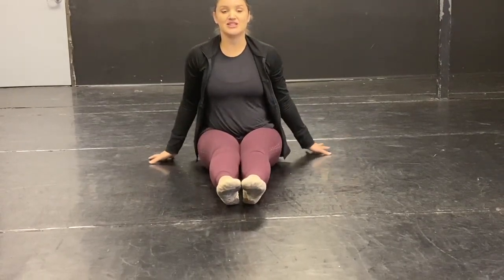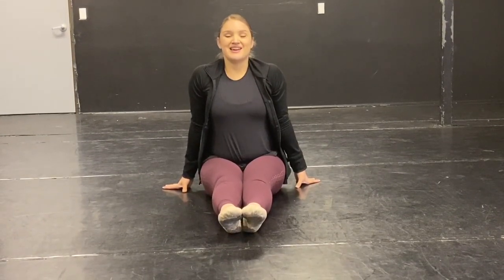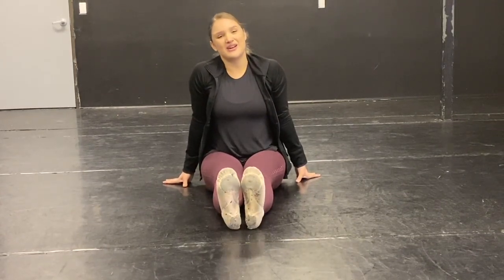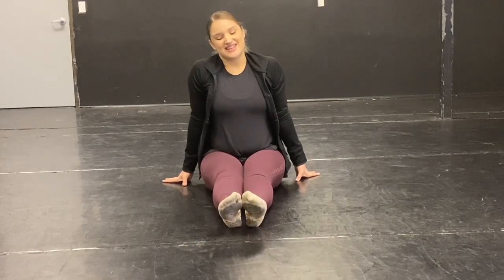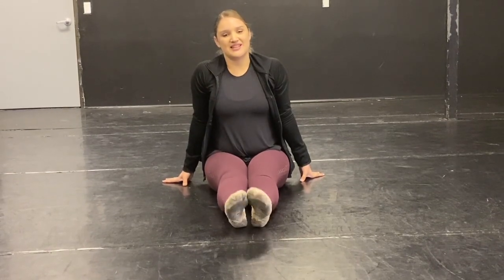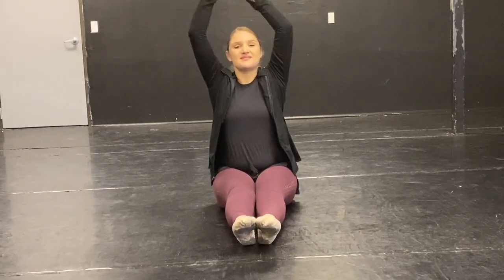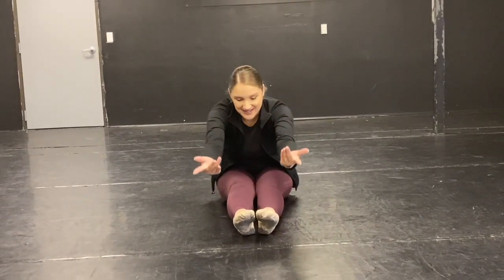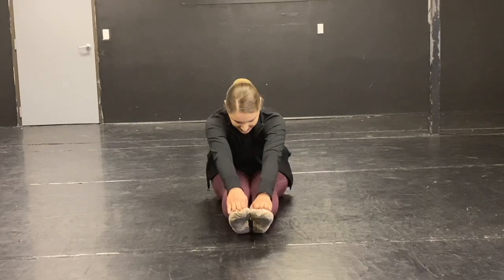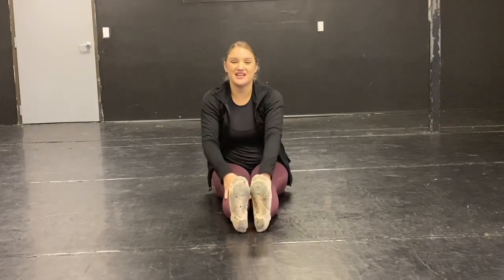Alright, ready. Sit so tall. Stretch, stretch, stretch. No mountains in those legs, we go. Good morning toes. Good night toes. Good morning toes, good night toes. And faster! Flex. And point those toes hard. And arms up. And all the way down. Reach past those toes and flex those feet, dancers.